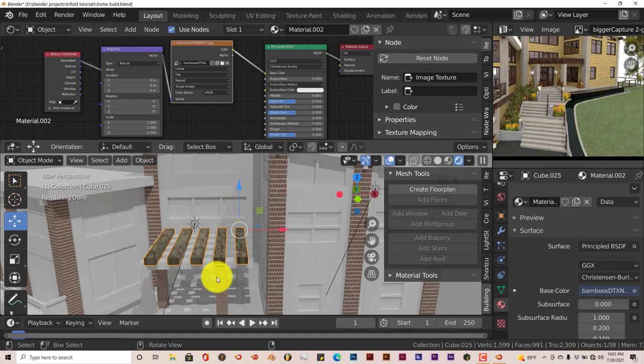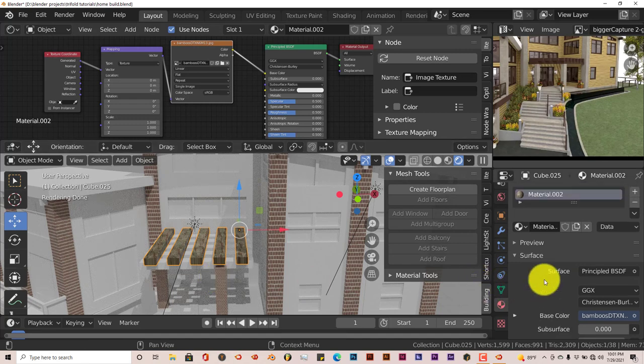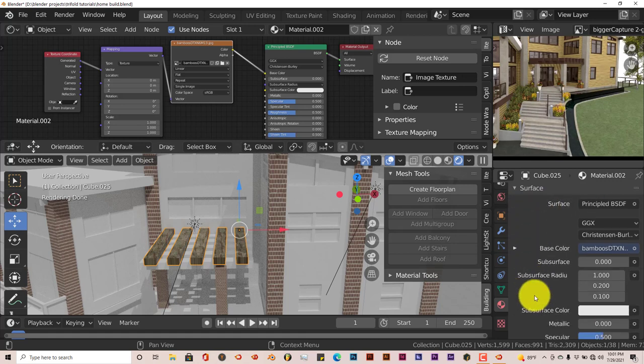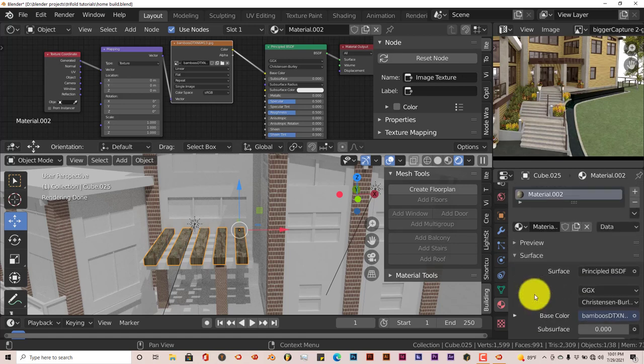Like I said before, Blender does some weird stuff. You guys can see what I'm talking about here. We clicked on use nodes to set the node system for the first set, and it was fine. We set up the second set, and nothing worked. I just clicked off of use nodes and now it's working. So just expect the unexpected when you work in Blender. That's all I'm trying to say here.